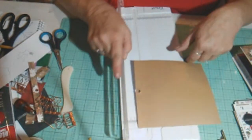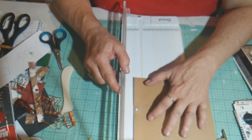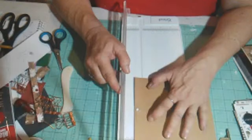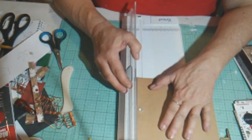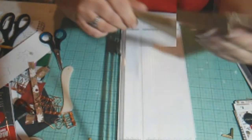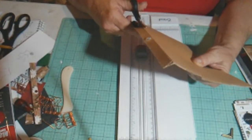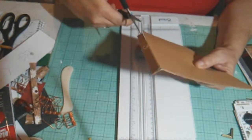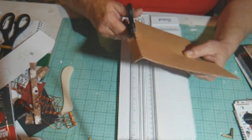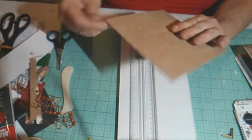So we're going to turn it over, we need to cut it on the paper side. About right there. And I am going to cut the rest of it with scissors because it didn't cut through. I don't want to turn it on the burlap side. Okay. There we go. So let's see how that looks right now.